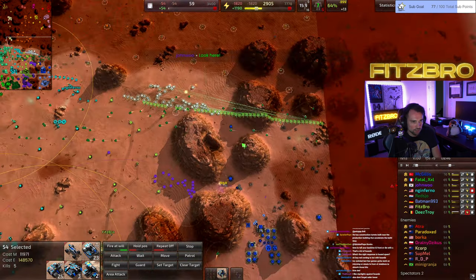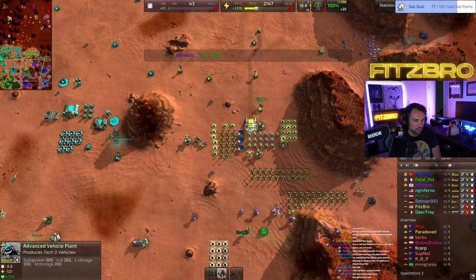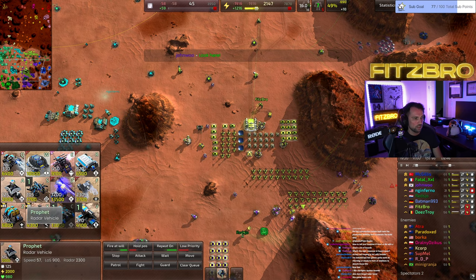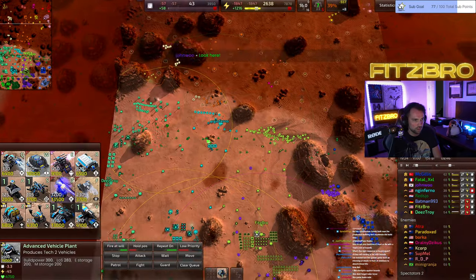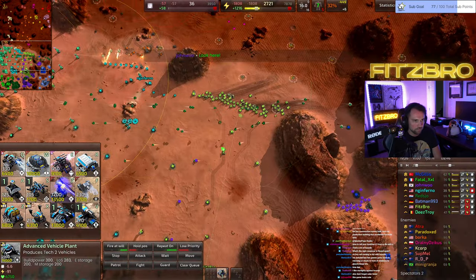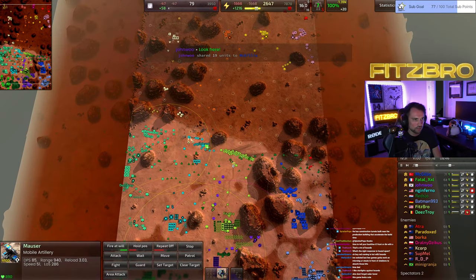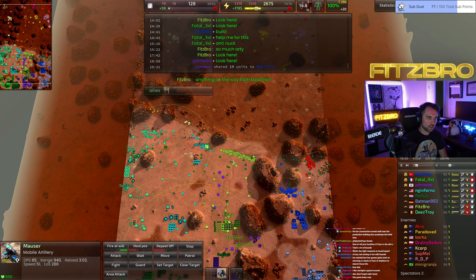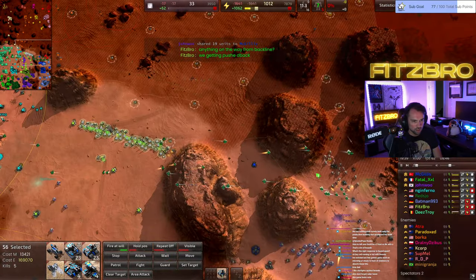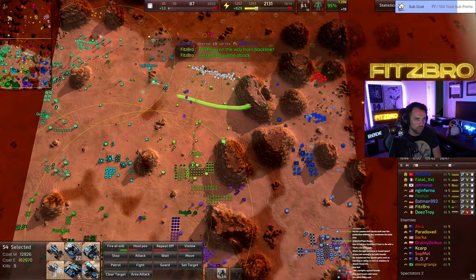Oh, they're gonna come for me. But I think purple's got it under control, maybe. No, let's back up. Yeah. Let's get a radar jammer and a radar vehicle at the front. I always like to add one of those in every once in a while. This is looking a little grim right now. Okay, looks like we're holding that. Oh man, that's really hitting me.